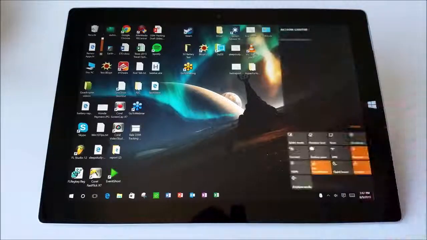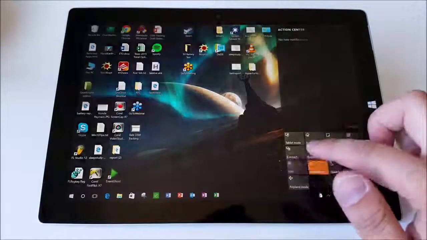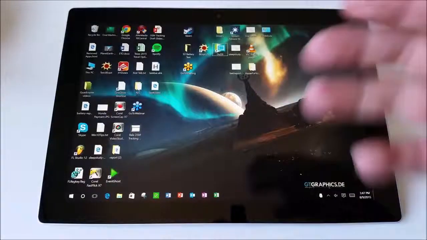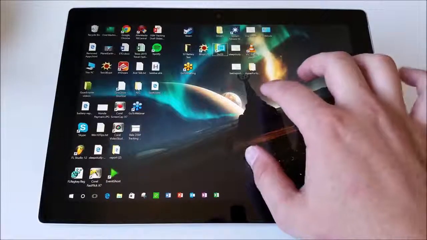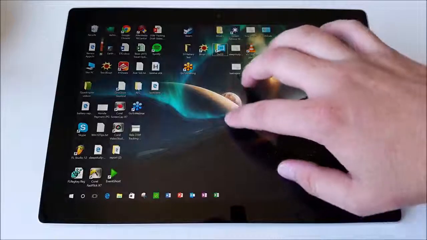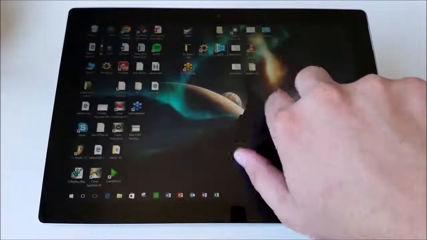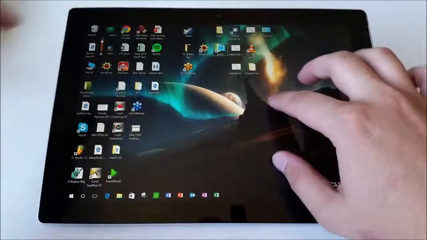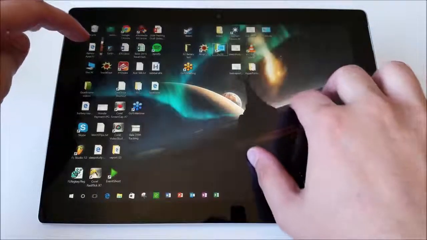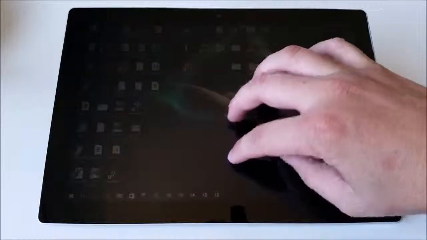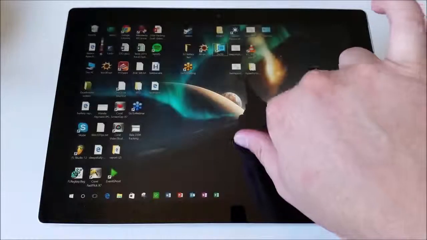In Windows 10, you have the ability to change your brightness here, but it only happens in increments of 25%. If you want something more continuous, you can set a gesture to slowly bring down the brightness and slowly bring up the brightness, just as if you're turning a knob. You can see up here the brightness slider going up and down, and this makes it nice to really customize your level of brightness.